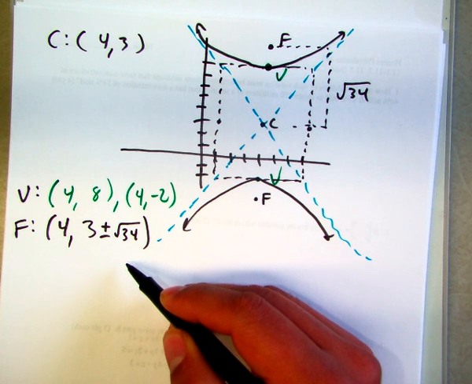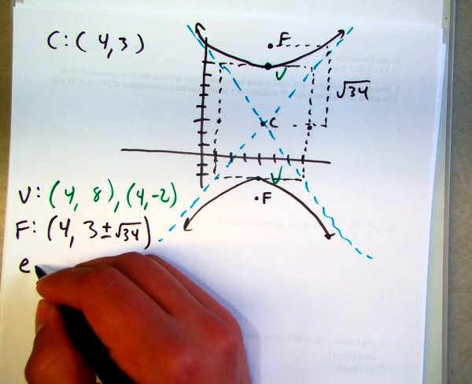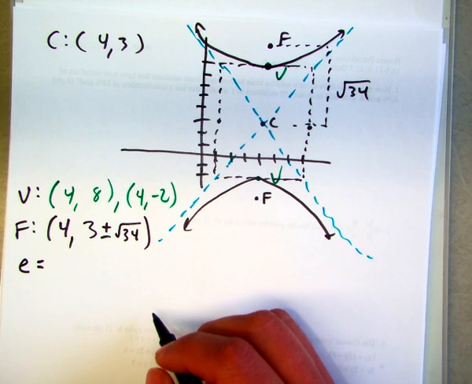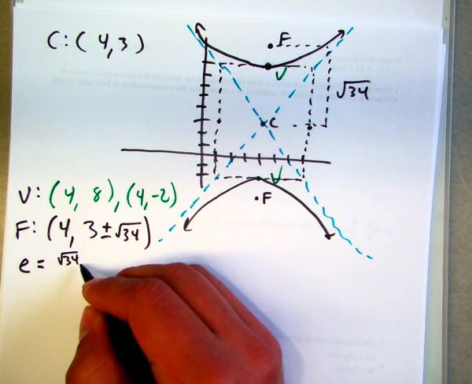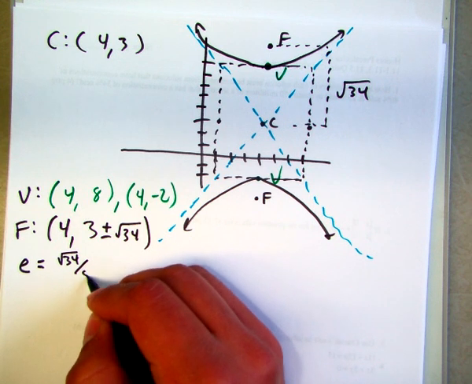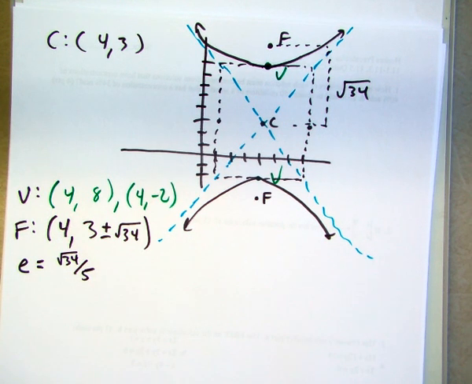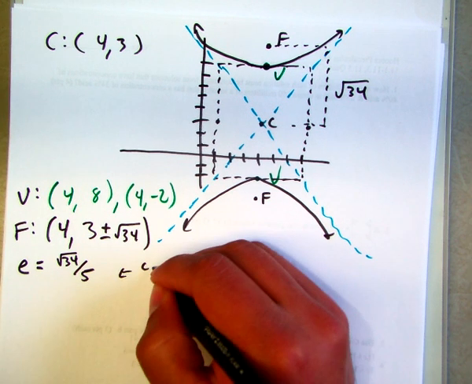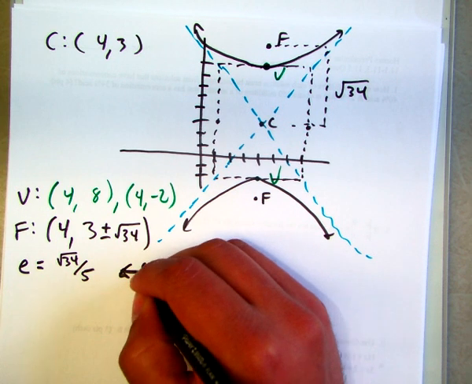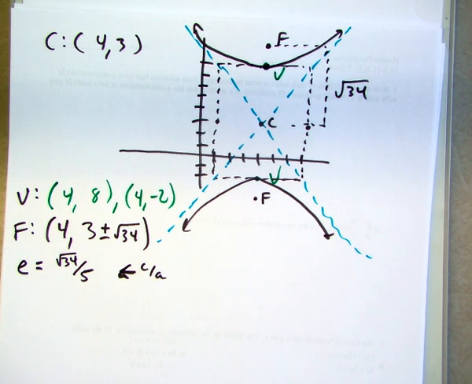Okay, what's next? Eccentricity. C over A. So that's root 34 over A, which was 5. We did a few of these on Friday. Can you type this in and tell me what kind of number you get? Same formula, yep. If you forgot it, it was C over A. What do we get in this case? 1.16, right? What kind of numbers did we get on Friday for ellipses? Lower than 1.